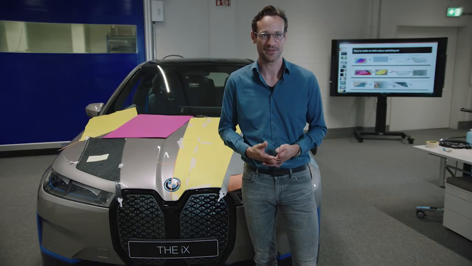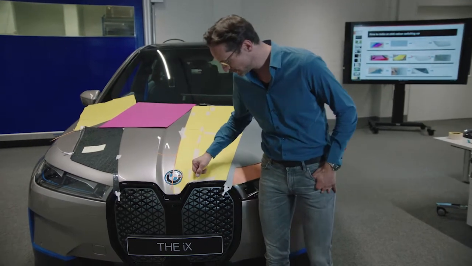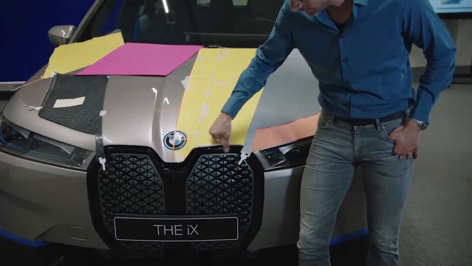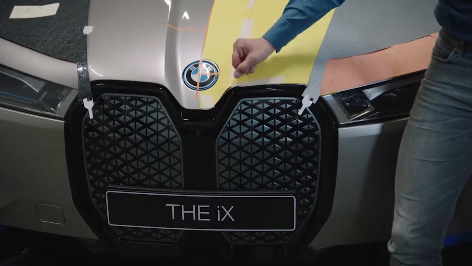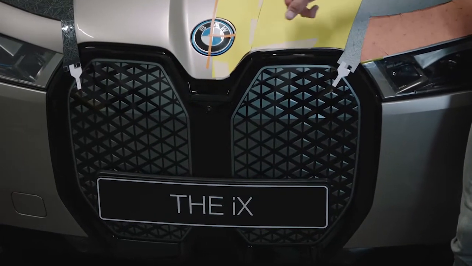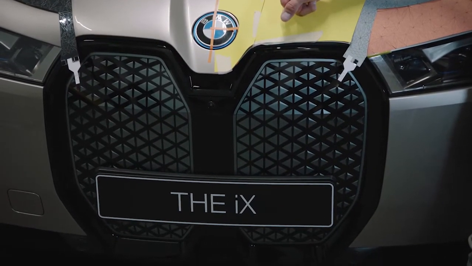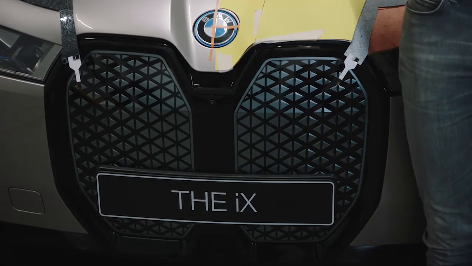One great example is the kidney of the E-ink. If you take a closer look, you will find each triangle differs from the next one. So they differ in size, in the distance to each other, and also in the three-dimensionality along the pattern. And this is designed with an algorithm in the background.